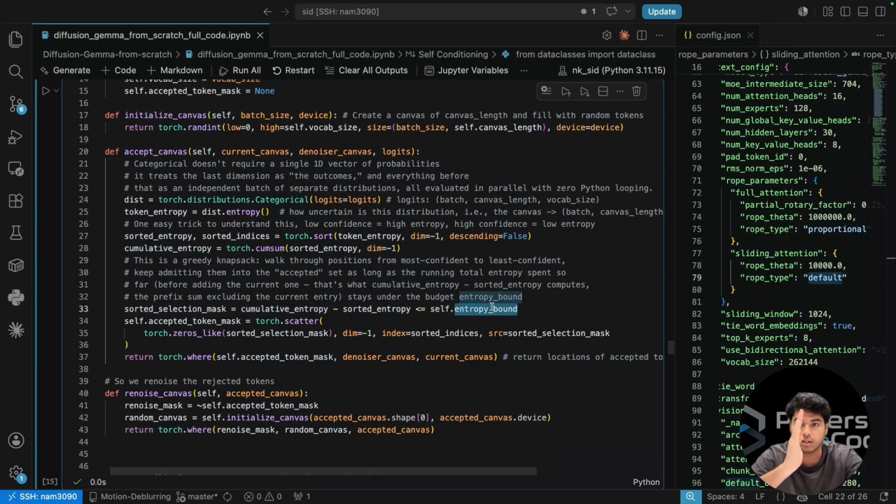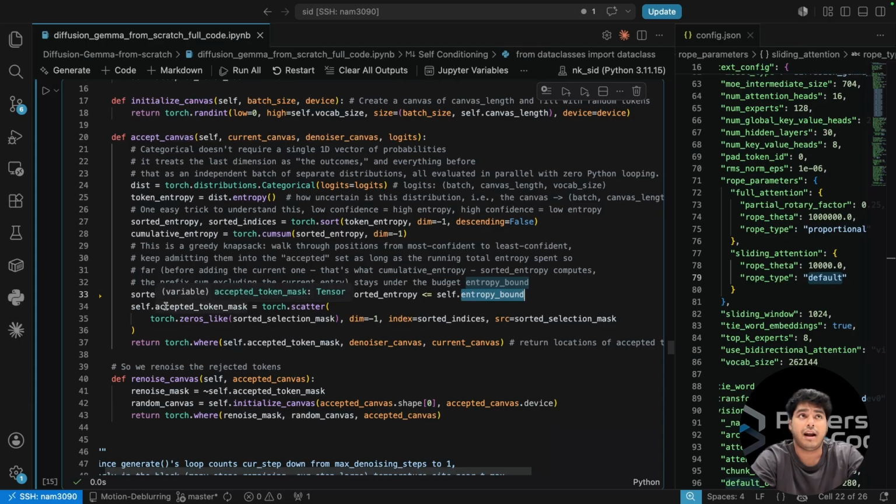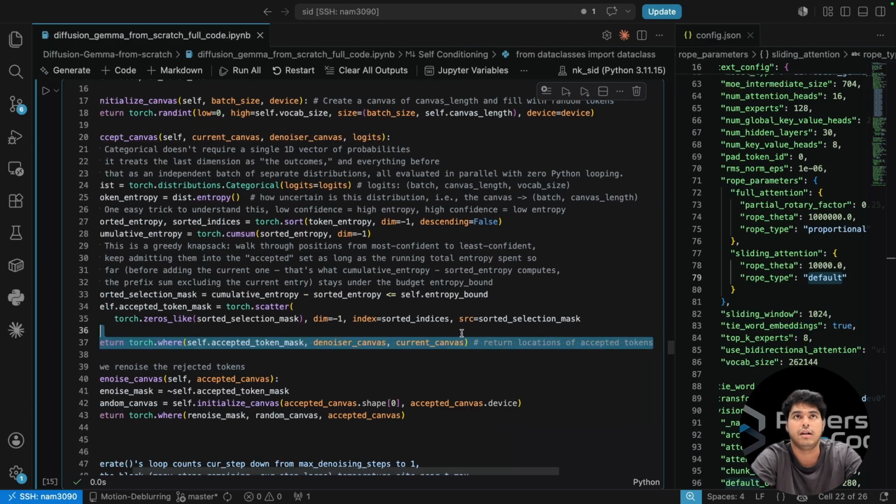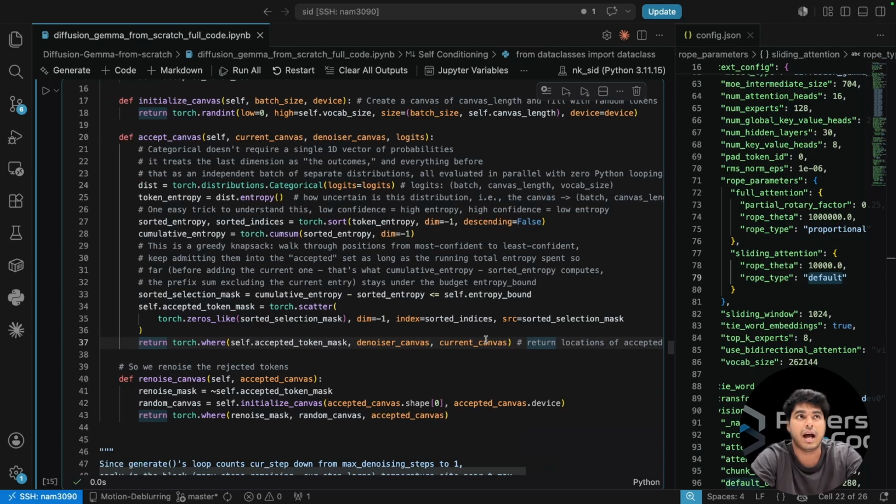So all the tokens which are until whatever bound we have set for the entropy, we select all of them. Once we have that, we create an accepted token mask to know which tokens we accepted. And torch.where is just how we check where the location of the selected tokens are. We need to know because when we sort it, we lose the location of the token. We need to know where it is. So we just do that.